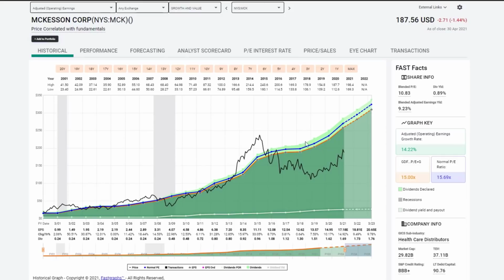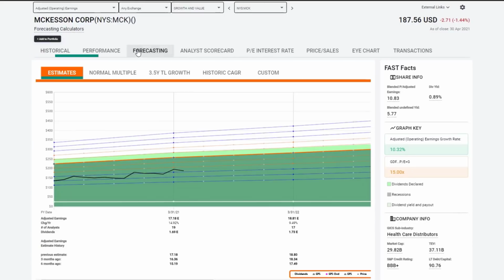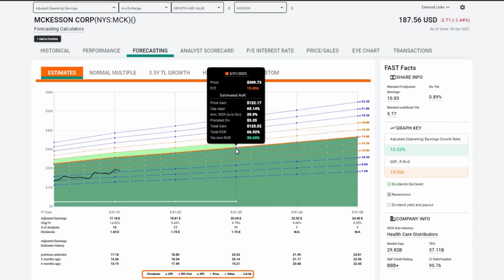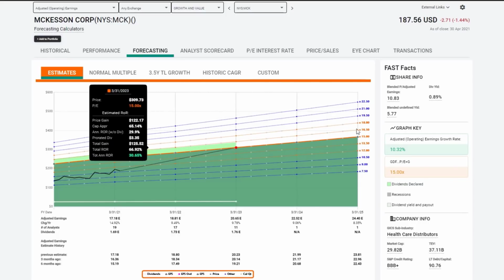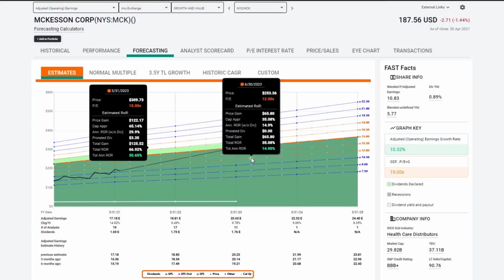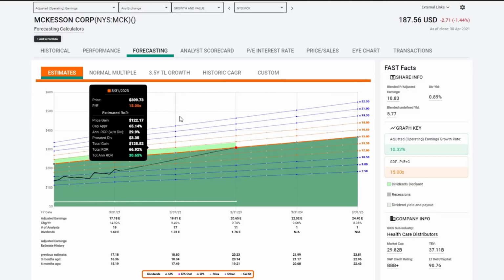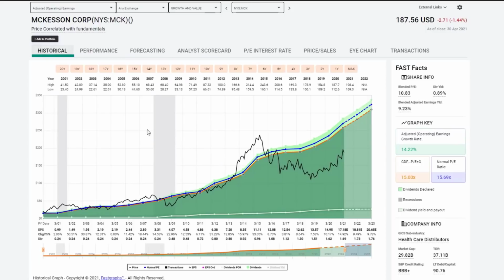If I look at it out to 2023, like I have with everything else, then I'm looking at a 30% annualized rate of return. This would be a function of the PE ratio going from the current 10.8 up to a more rational, more normal, or fair value, intrinsic value PE of 15. This stock has a very, very nice margin of safety in it relative to some of the others I've shown you here, which is one reason I like it.